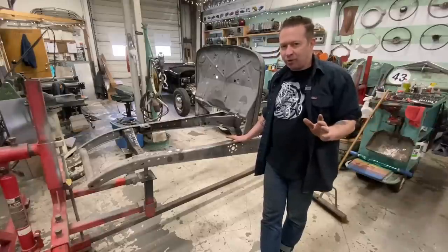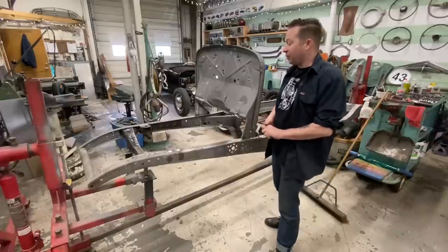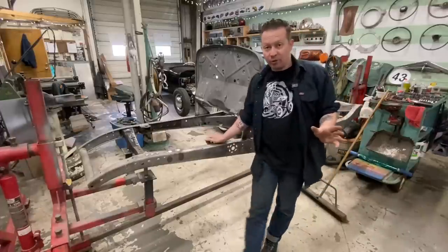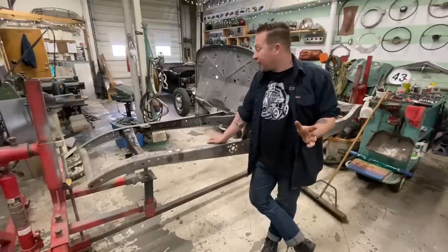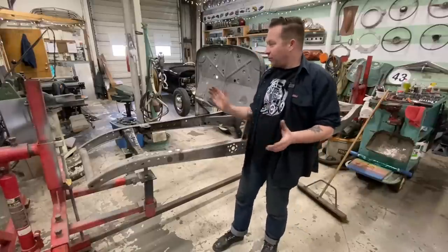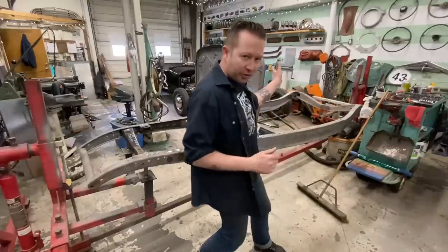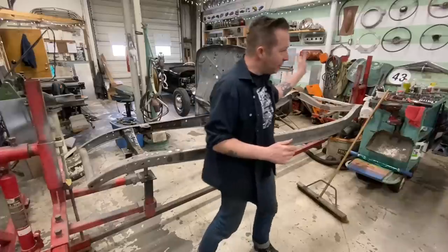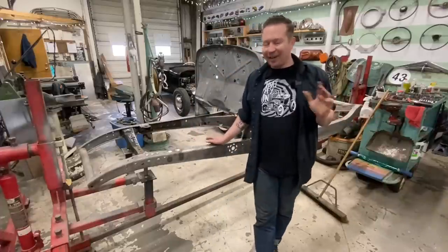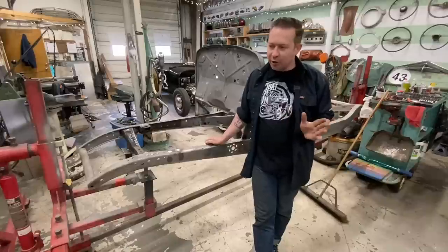I really enjoy doing bodywork. In fact, when I was 16, I started my auto body apprenticeship, and for a good portion of my career, that's mostly what I focused on was paint and body, but I had a designated place to do that. Here we've got finished cars in the shop. We've got, you know, the wall of old junky speed equipment. And I don't want to get that stuff covered in body filler dust, primer dust, overspray.